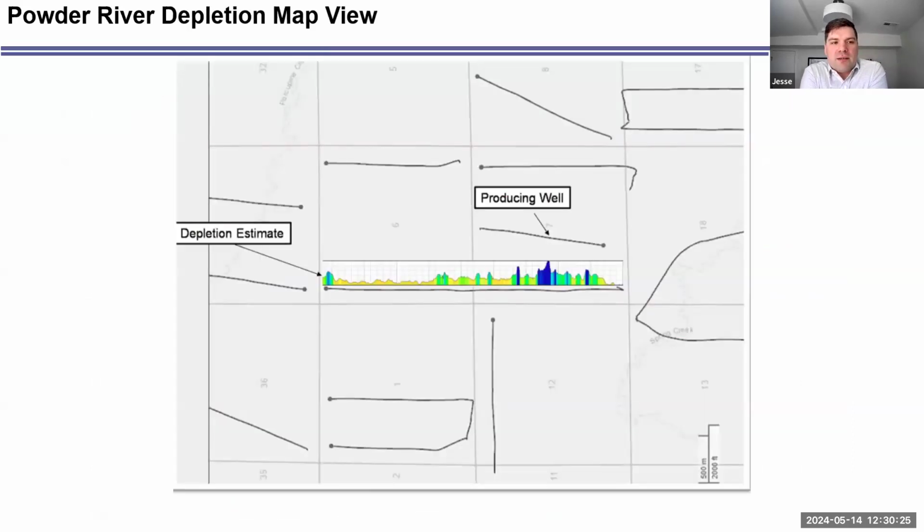So if we look at a map view of this well versus offset wells, we had a lateral producer that covered about half of this lateral. And so that chunk where we saw these huge pore pressure depletion values was right across from this producing well, and in particular where the well was closest, we saw higher pore pressure depletion values.